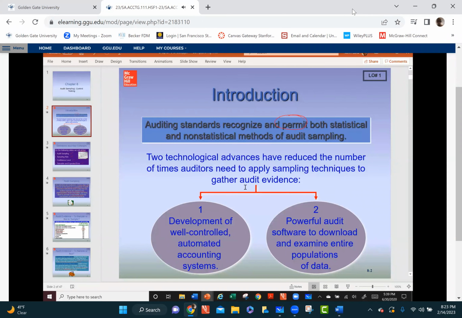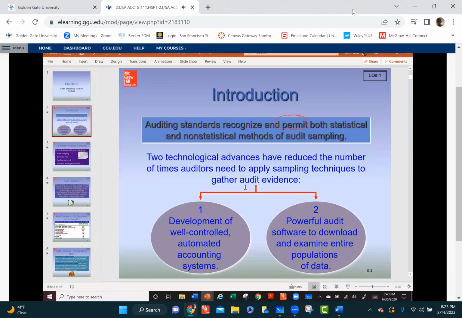Okay, now I point out this particular slide because with the increase in computing power and automated software that auditors can use now, it is often not that we even have to use sampling. We can test 100% of the transactions because of the computing power and the ability of this software to get all of the transactions from a client and look through all those transactions for specific attributes and whatnot.